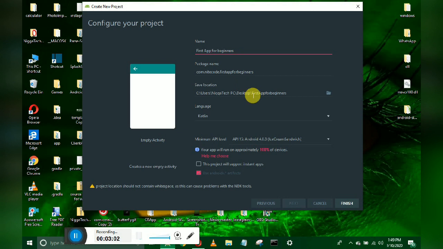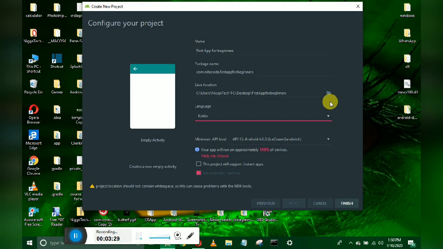While you are configuring this project, you have the ability to choose the language you want to develop in, either Java or Kotlin. You have the choice, but I'll mostly be showing you how to work with Kotlin, because Kotlin is a newer programming language and most of us don't know how to program with it.